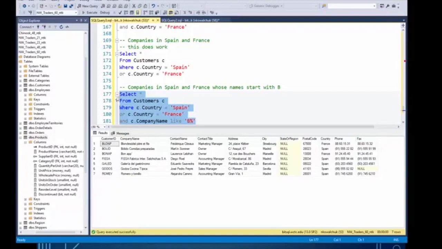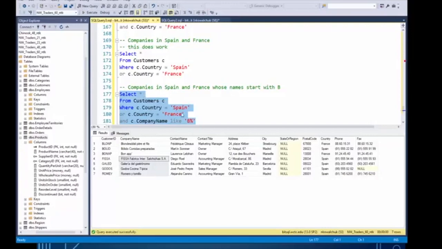But when I look at my data, I've got a bunch of rows that don't start with B. One thing about SQL that's a little bit different than programming is that in programming it's really not that easy to write syntax that is wrong but gives you an answer. In SQL, it's really easy to write a query that doesn't give you an error but still isn't correct. It's really important to check your data, to check your results.